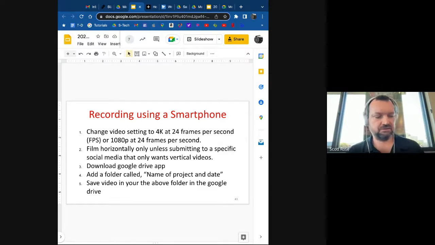Okay, to work seamlessly with your phone and WeVideo, the way that it works really well is that you download the Google Drive app on your smartphone. So just go to your app store, or Google Play if you have Android, and download the Google Drive.